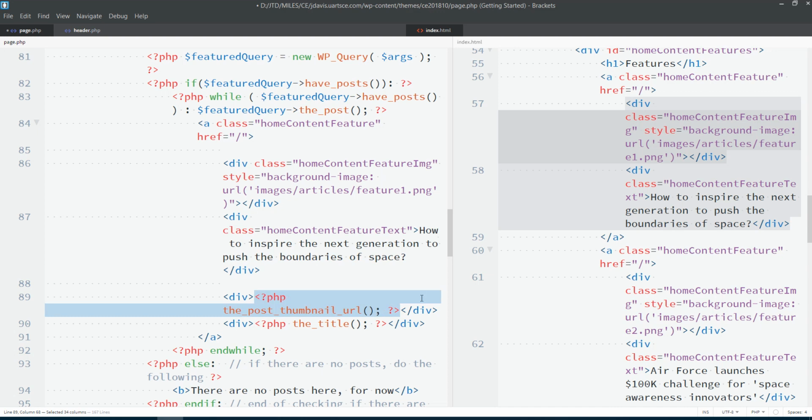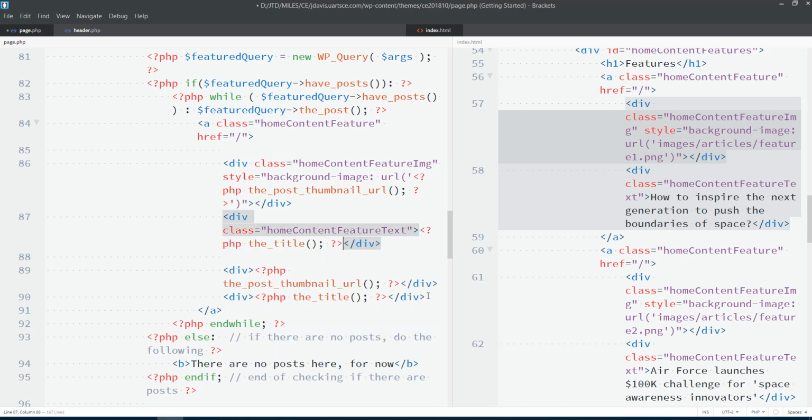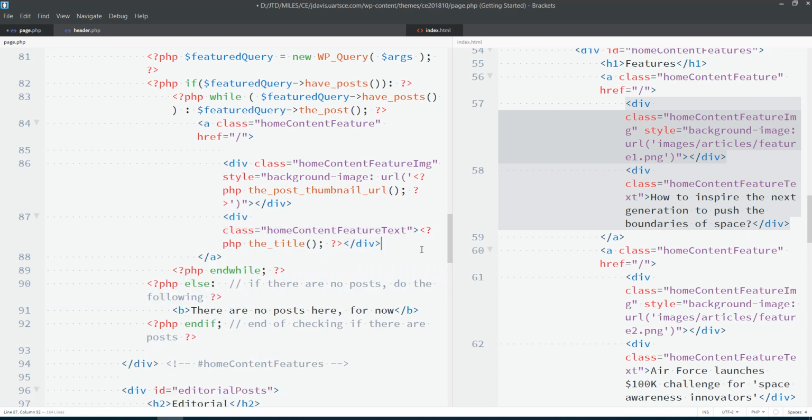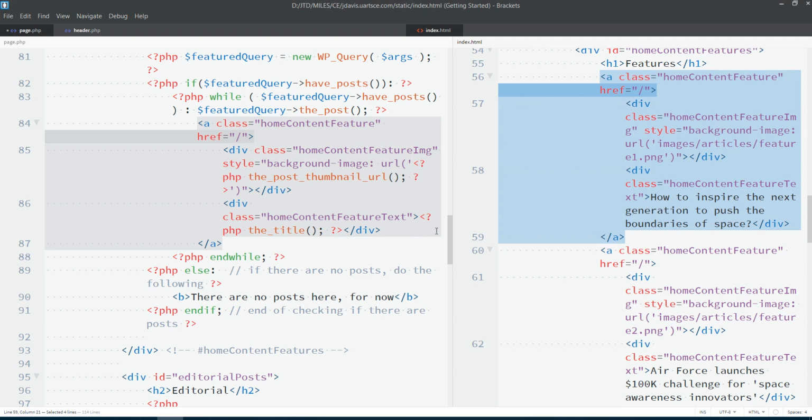And lastly, I'm going to make sure that I'm replacing the literal content as far as the URL, image and the title with the PHP. That should pull that from that exact post. After I've done that, I can get rid of this code that I had before for the HTML. And again, what I'm left with here is the same kind of loop that I have in my static HTML. So we have an anchor tag, which is surrounding 2 divs using those same classes here.